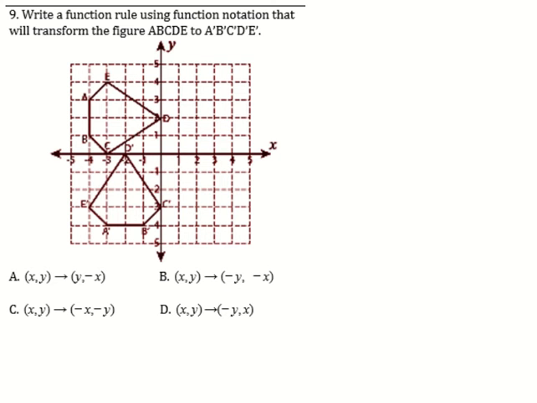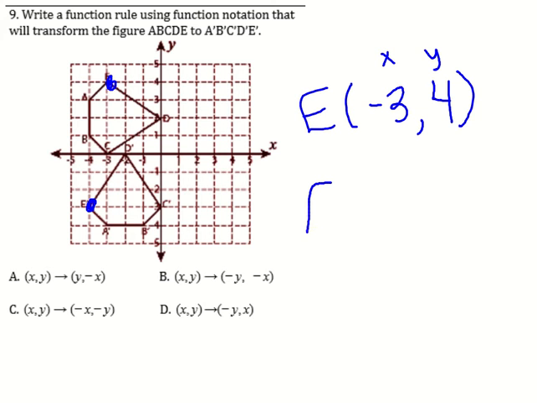How is the shape moving? That's really what this question is about. I want to pick a point, so I'm going to pick E, which is at -3, 4. That is my x and my y. And then I want to look at the prime point, the image point of that, which is at -4, -3. And these are also now my new x and my new y.